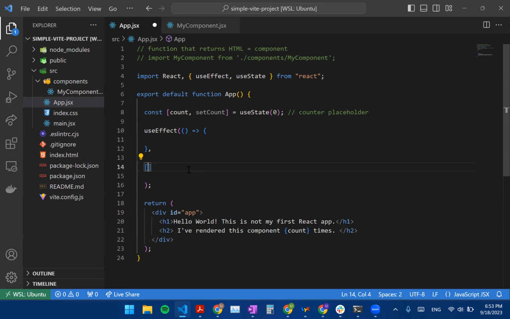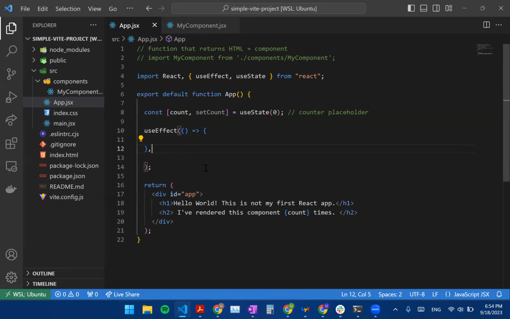Lastly, if inside of here you put in some props or a state or some dependency, then useEffect will only run one, on the first render, and two, whenever one of your props or states change. So we're going to play around with this functionality in a little bit. But for now, I want to actually write up what goes inside of the useEffect. So the useEffect dependencies determine how often to run useEffect.